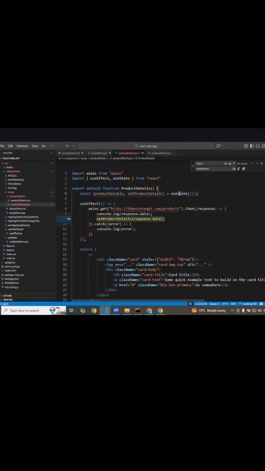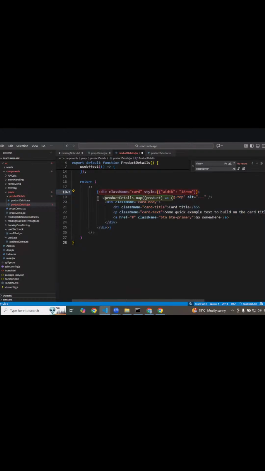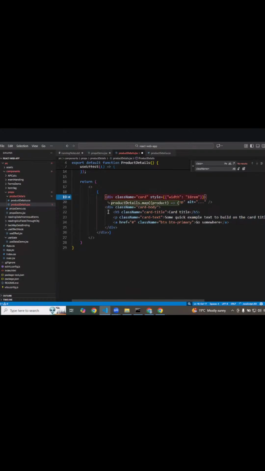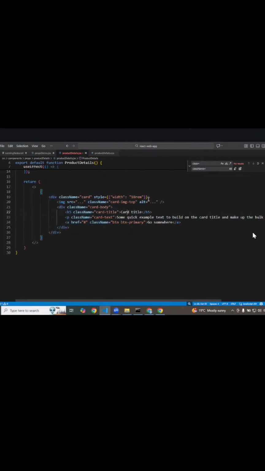Everybody is clear with these topics, right? Now I say setProductDetails response.data. Whatever data I'm getting, I'm keeping inside productDetails. Now using productDetails, can I iterate over this? Yes, I keep this inside an expression. Indentation is very important, guys, otherwise you will get confused. So make sure you give valid indentation, or add an indentation plugin.